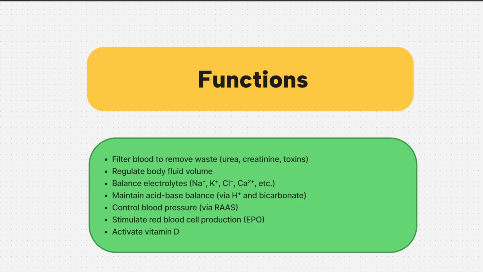Now the next thing in the homeostasis is also the pH, or acid-base balance. So we need to maintain a relatively constant pH, which is around, I think, 7.4. This is the optimum pH for the cells to survive and continue metabolism. So it also needs to maintain the acid-base balance via the hydrogen ion concentration and bicarbonate.